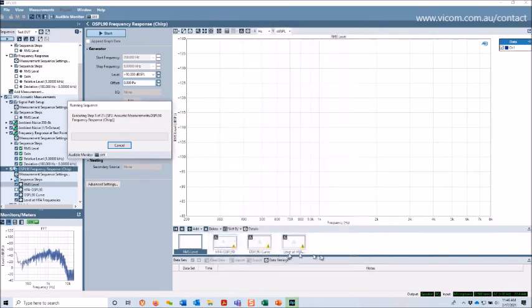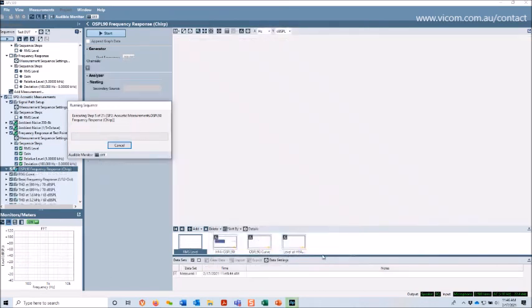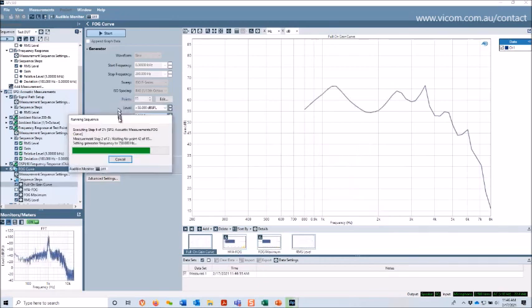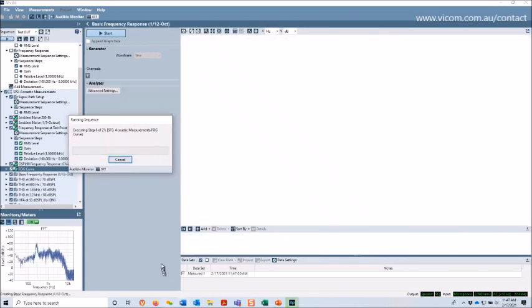So I click OK to continue with the test here. We've measured OSPL 90 with a chirp. Now we're measuring the full-on gain curve. I believe this is a bandpass frequency sweep. And in the background there, you can see we're measuring the ISO R40 or 1/12th octave frequencies.